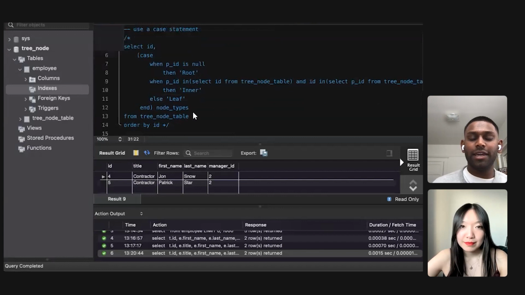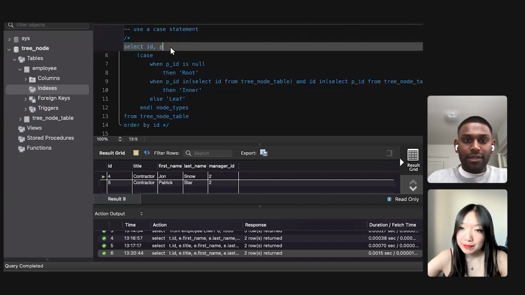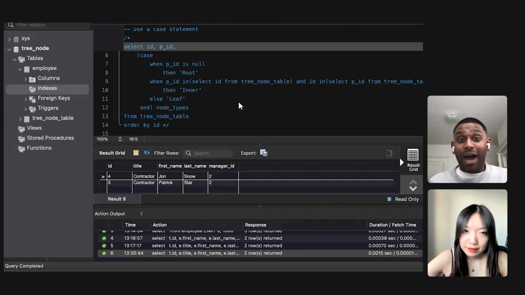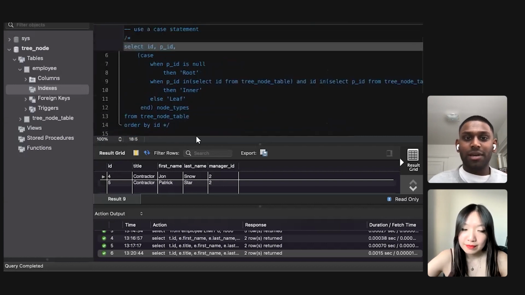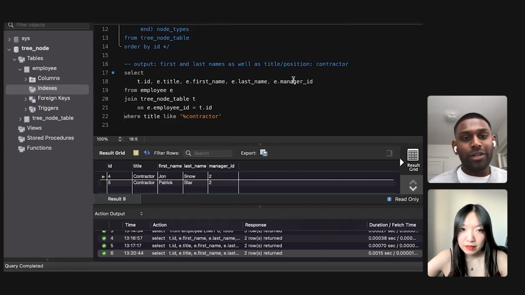Thanks. Yeah, I think one thing right off the bat that I could have improved upon was optimizing my query. So maybe using this first one, finding the answer, and then defining each node as a root, inner, or leaf, and then using it as a subquery, because at the end of the day, we're basically just pulling from this ID as the primary key. And like we talked about, I could have just added the PID as well, and we could have joined from either. And then use it as a subquery and pull that ID right here, or even connect the manager ID to that. And it would just go through once, basically, without even having to use a join. So yeah. Okay, perfect.